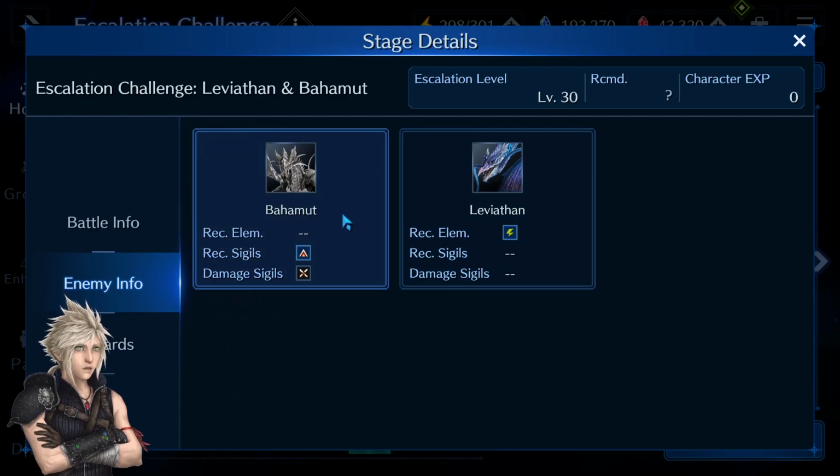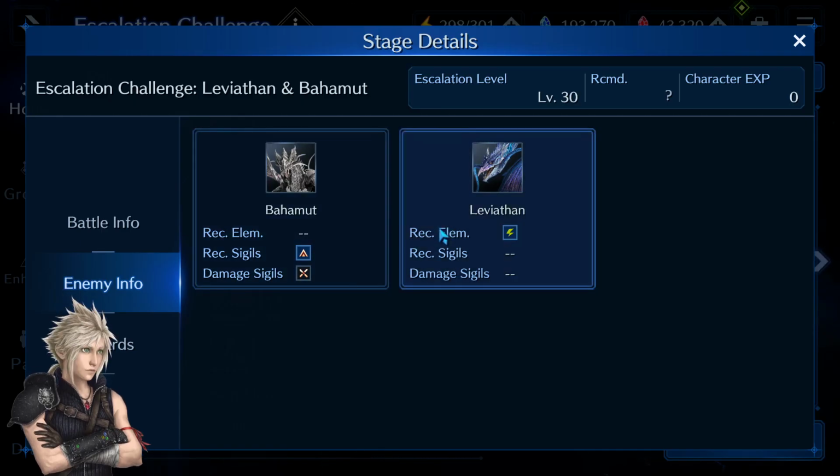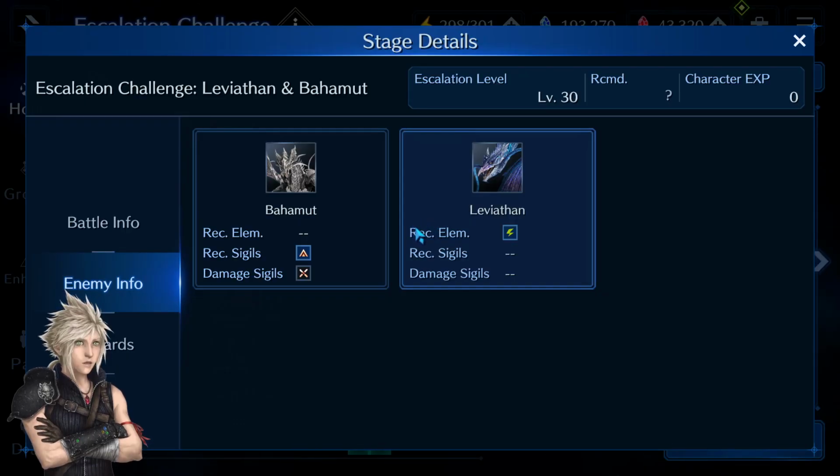But as usual, you can't defeat one of the bosses when the other is still left alive with a lot of HP, because they will enrage and will start charging a limit break that will instantly kill you.